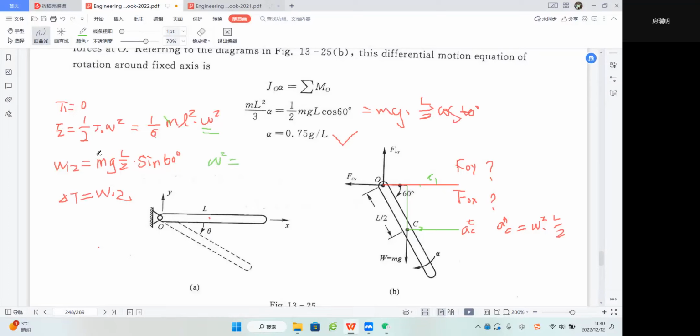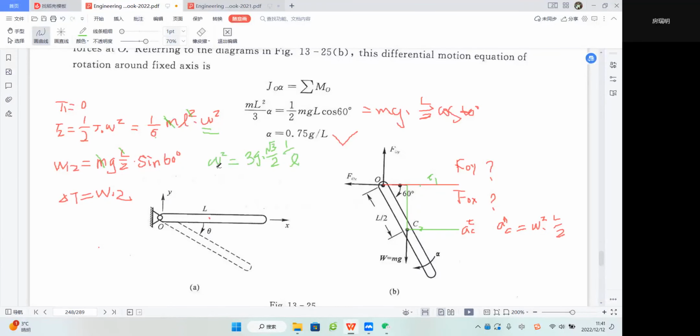Because this can be eliminated. And the sine 60 will be, let me try to eliminate one L, only have this L. M is eliminated and L just one, so we can have here sine 60, which will be square root 3 over 2, right? We still have an L here, so we also should L this.